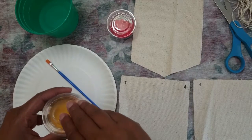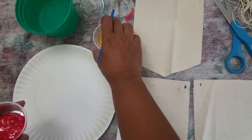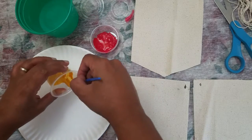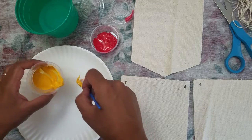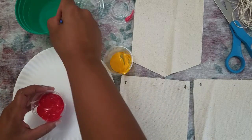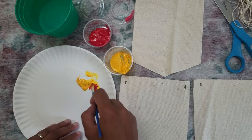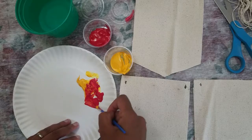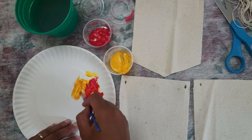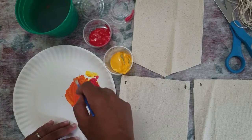So next, you're going to mix your paint and start getting ready to paint your leaf. And we'll start with the yellow first. The paint should be pretty thin when you paint your leaf, so you can add some water. I started with the yellow and I'm going to add some red in. I don't want to overwhelm the yellow with the red. You're not going to need a lot of paint for this.